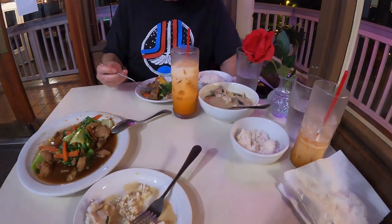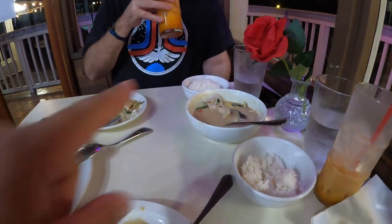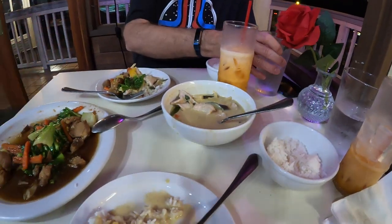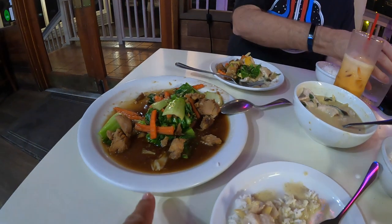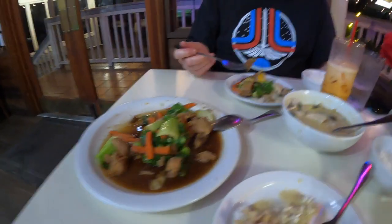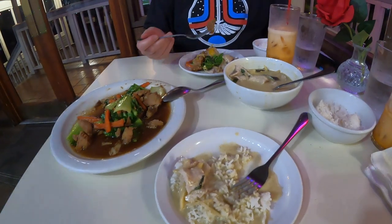Ooh, air conditioning right over here. Okay, we ordered everything mild. She misunderstood and gave us two iced teas or high teas. Having the green curry, which is absolutely delicious. We could have just had the green curry with rice. But I did want another dish, which is pork belly with bok choy. Delicious also. Also delicious, yes. So, yeah. We would come back here if we had a chance. Yeah, some of the best green curry I think I've ever had. Yes.